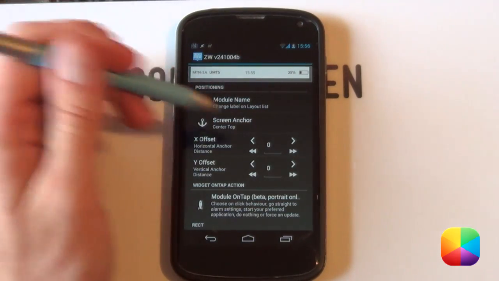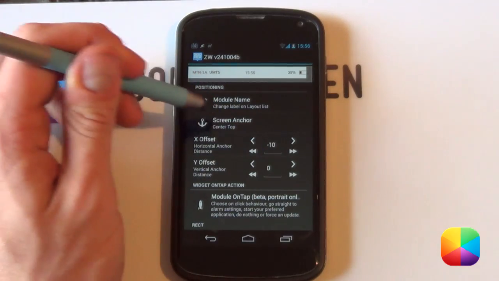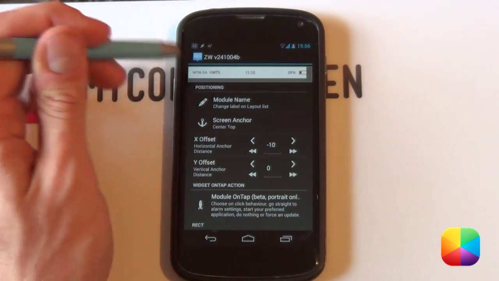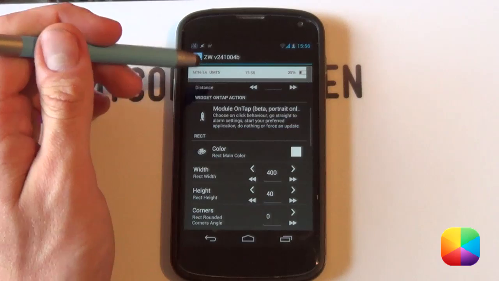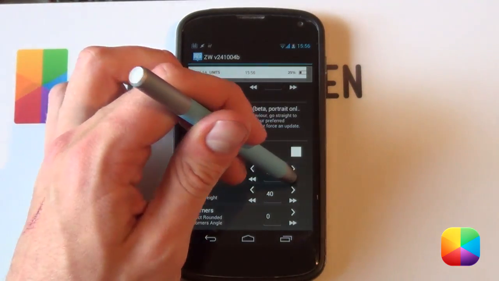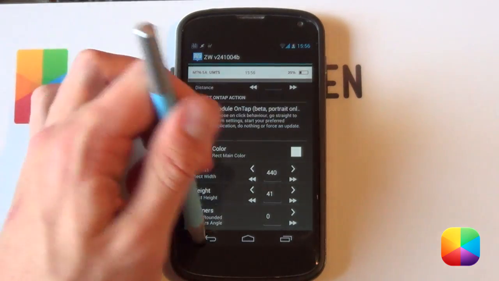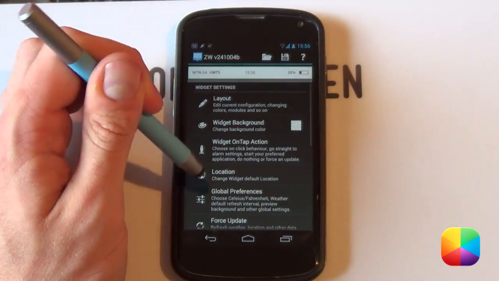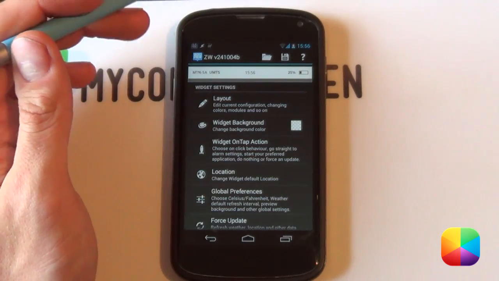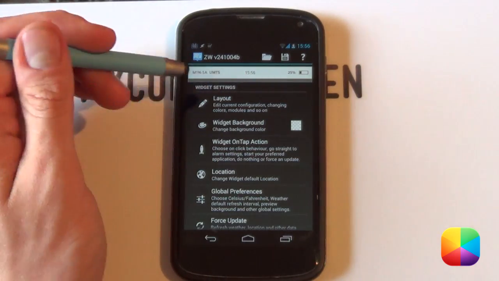So I'm going to be selecting the first rectangle, which is the white one that covers the whole thing. So I'm just going to change the X offset, which is very easy to do. I'm just going to select it once across. As you can see, it's now fitting flush against the left hand side, whereby now I just need to change the width a little bit more. So let's go for, say, something like a 440 just to be on the safe side. I'm just going to select back now, back once again. Now you get the option of choosing what will happen if you select the skin.